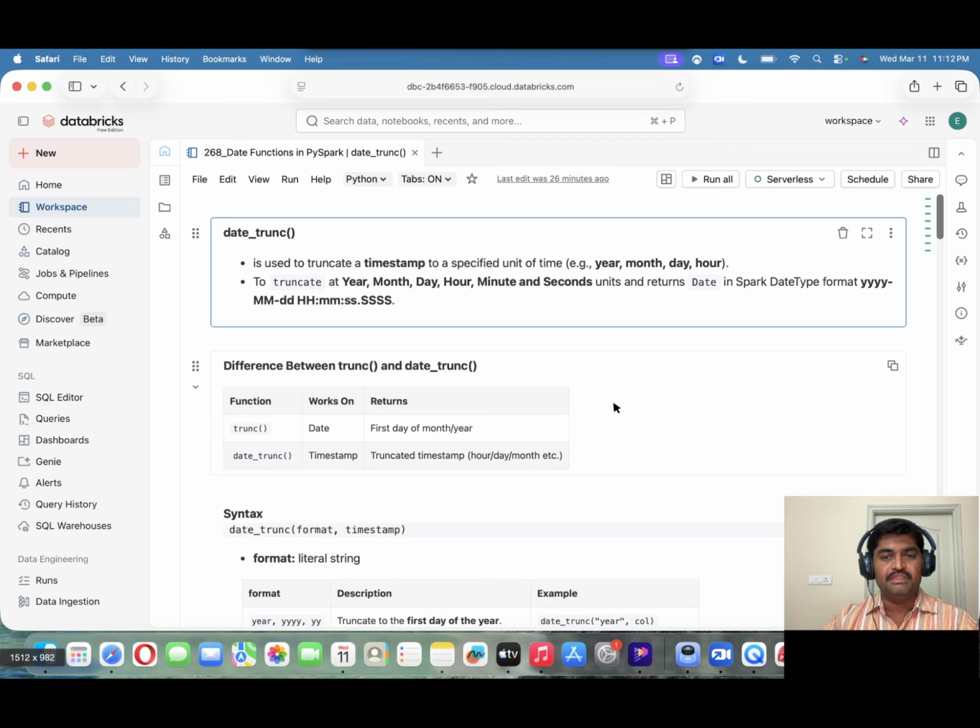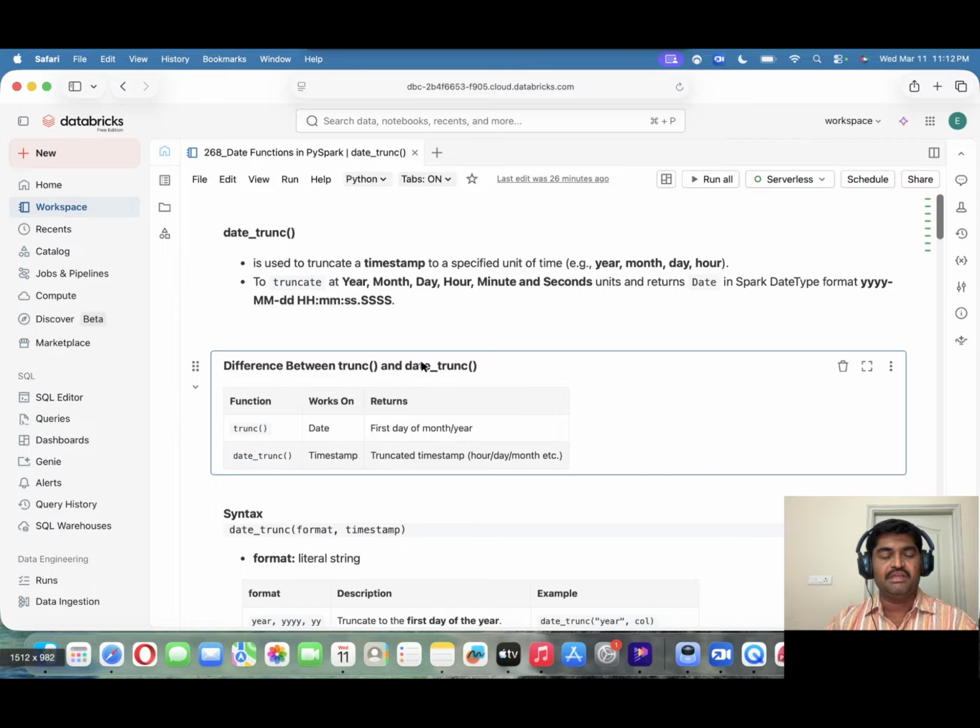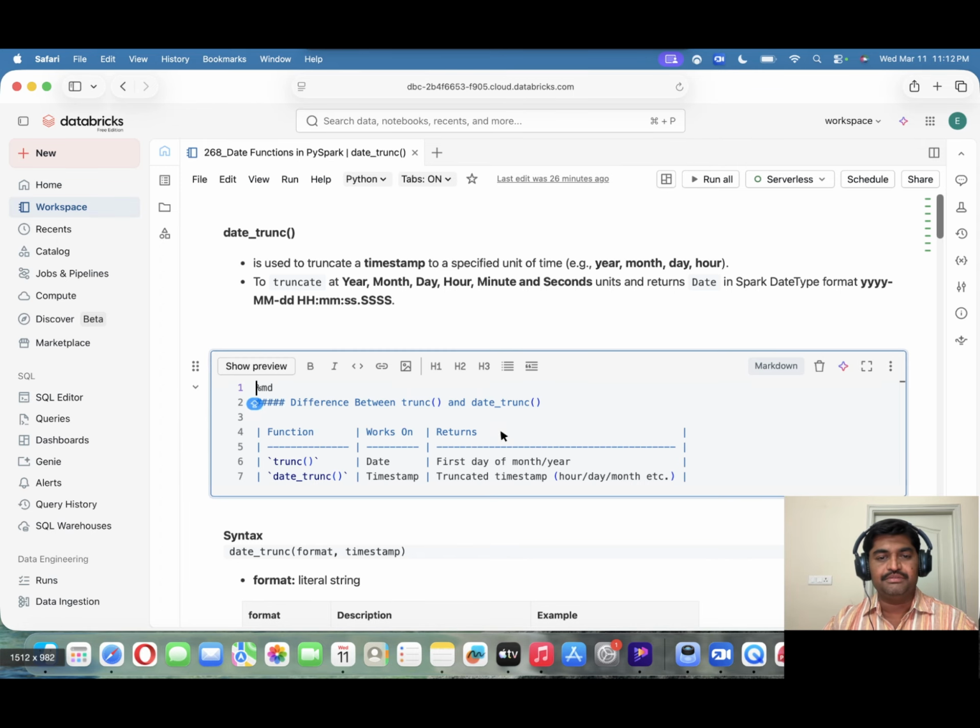Before that, we'll see the difference between trunc and date_trunc. Earlier I made one video on how to use the trunc function in PySpark, and in continuation of that, I am making this video on date_trunc. The trunc function has a limitation: we can mainly use it for month, year, quarter and week.